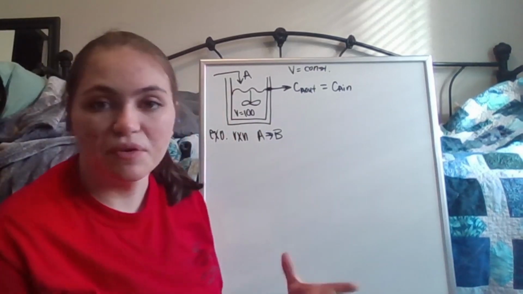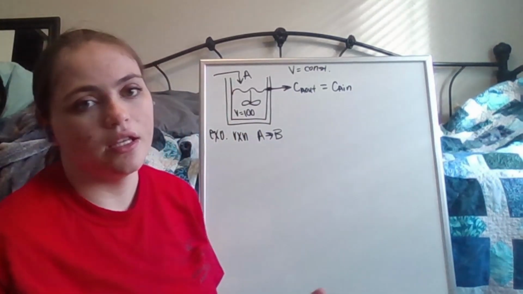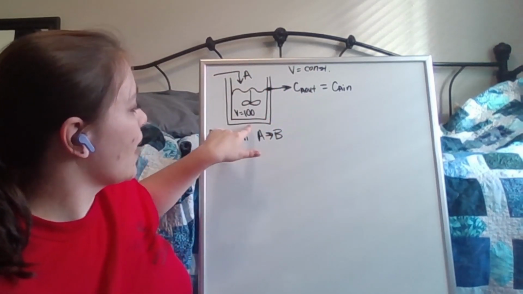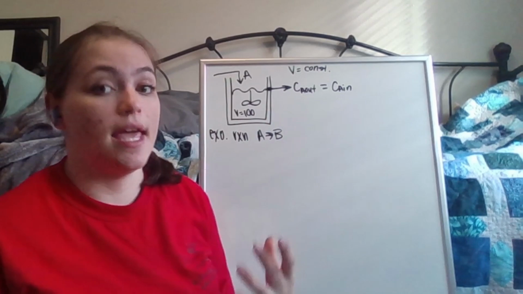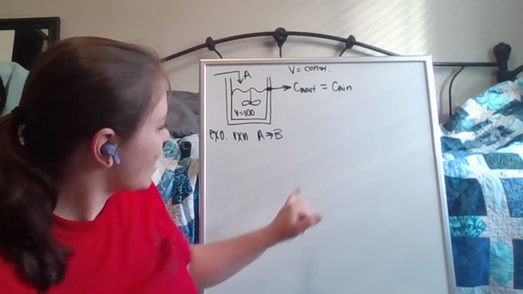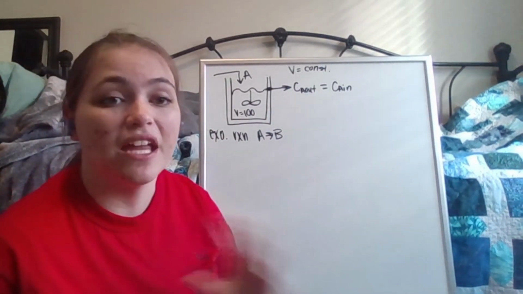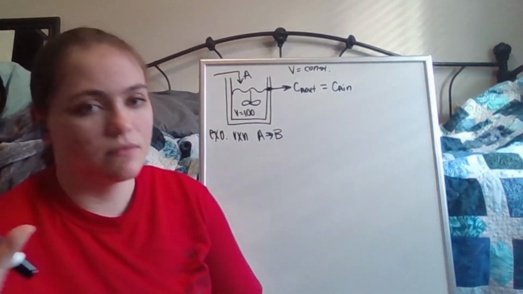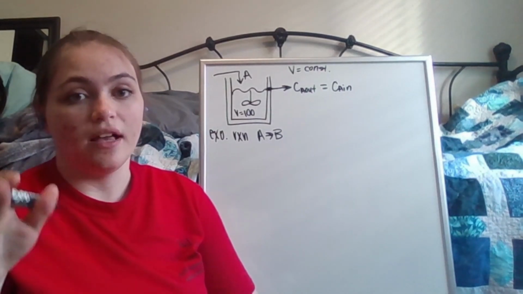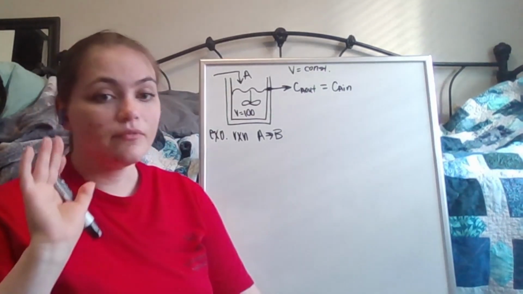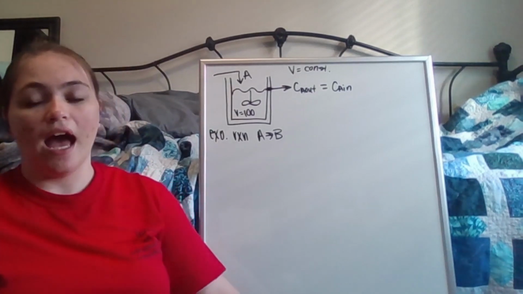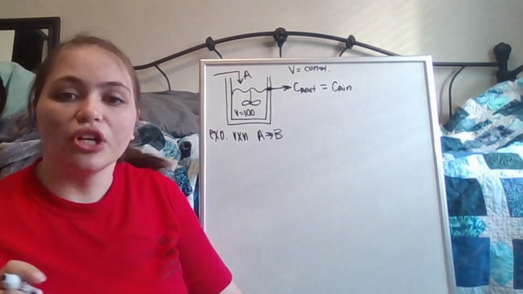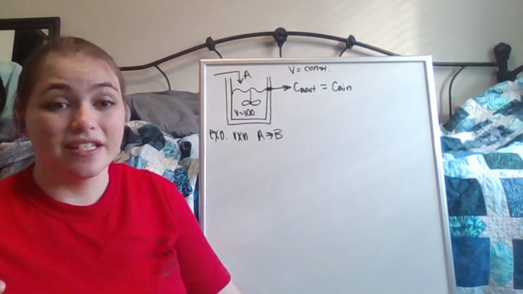And then continuously mixed, so the concentration is consistent throughout. And then we also have a cooling jacket on this tank. And so we also have to take that into consideration, and that this reaction is exothermic from A to B. And so what we're going to do is we're going to basically derive the time-dependent concentration as well as look at some energy balances. So we're going to end up looking at our change in concentration and our change in temperature. And so first things first, we're going to put in our Arrhenius equation.